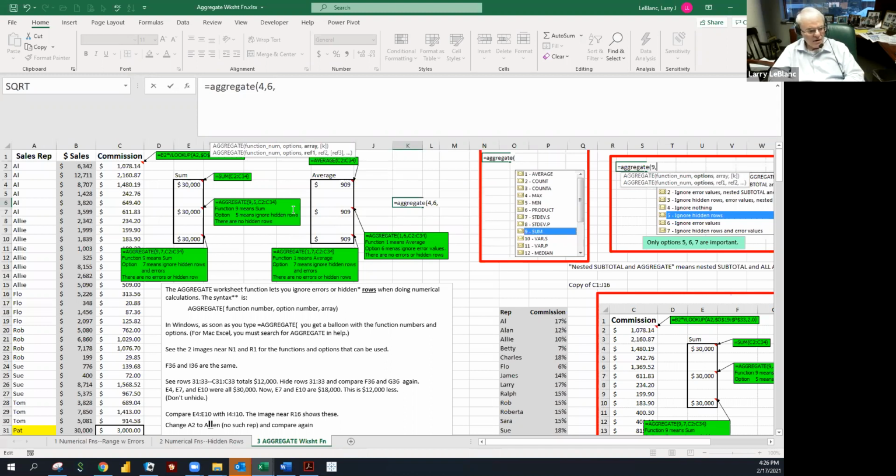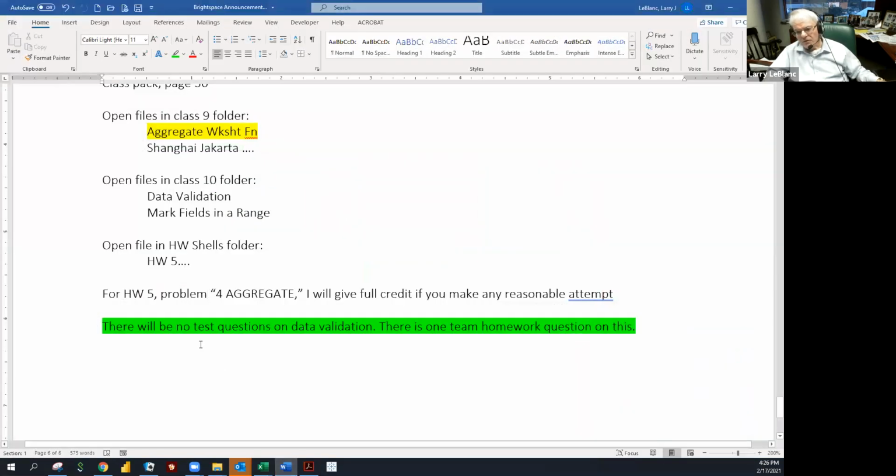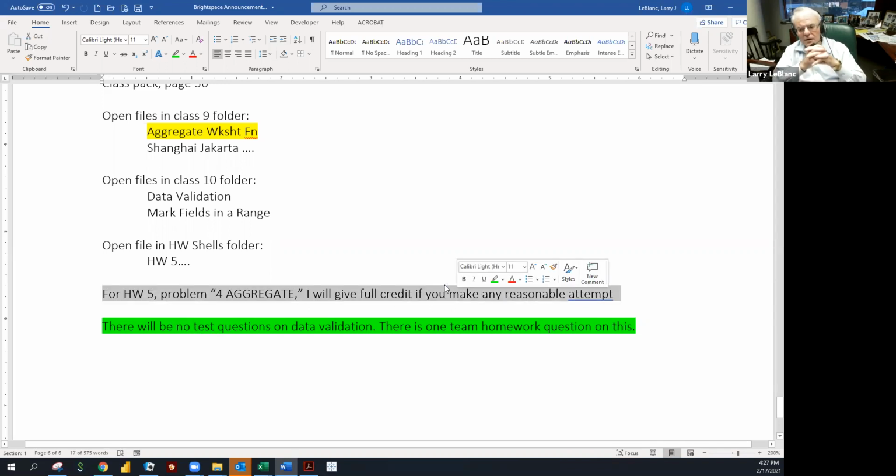I'm not going to grade the homework set 4. Let me go back to the formal announcement. What I wrote is, if you make a reasonable effort. Yes, I think that's fair. The homework is to read up on the aggregate and try to learn a little bit about it. If you make a mistake, you'll get full credit because I didn't have time to cover it in the detail that is fair if I'm going to give you a question on it.